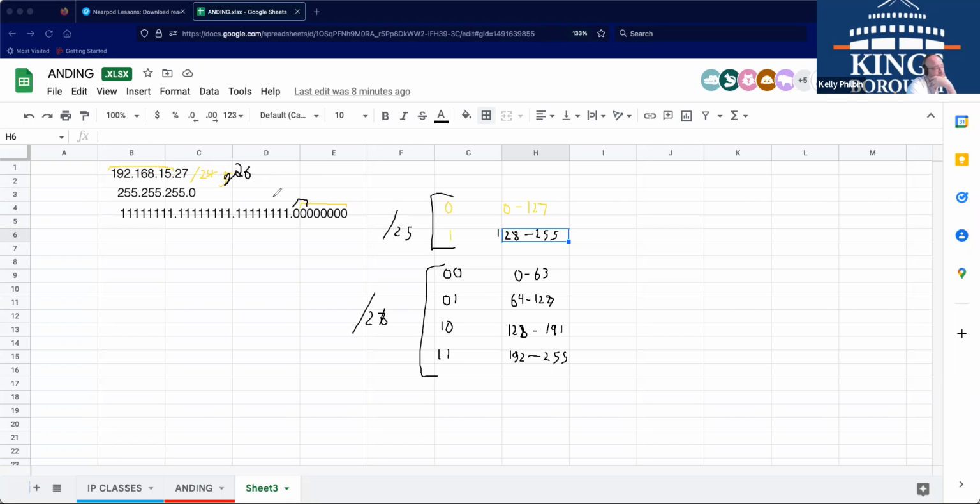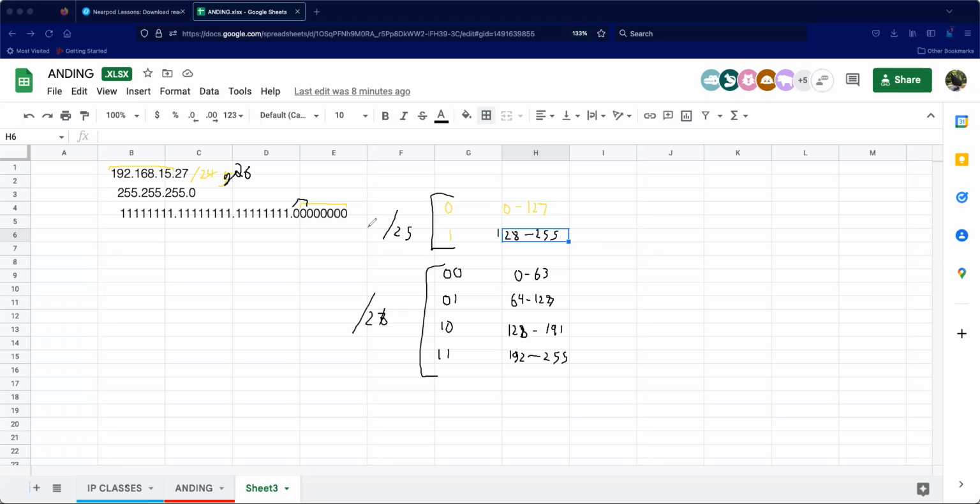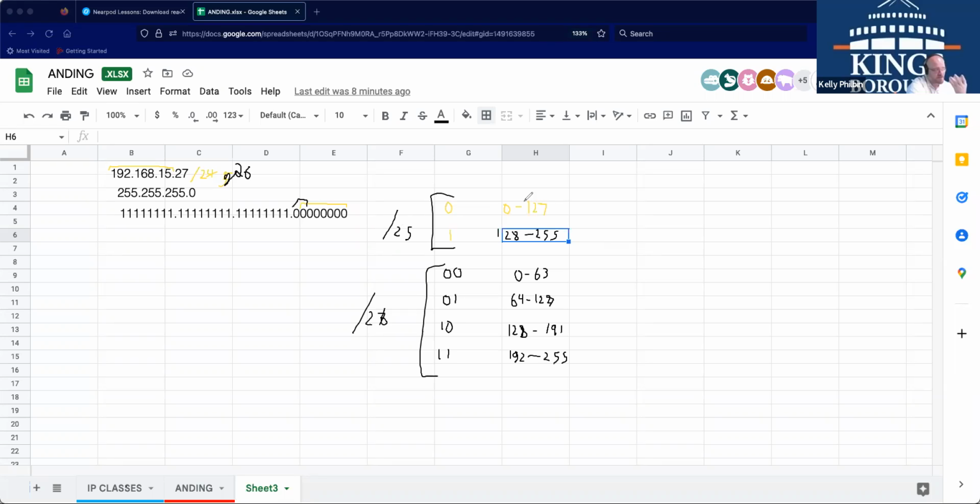We have a /25, so we know we've broken up into 2 networks, and these numbers here are our ranges. So if I'm coming in with 192.168.15.27 with a /25, which network would I be in? The 0 network, because 27 falls in this range.